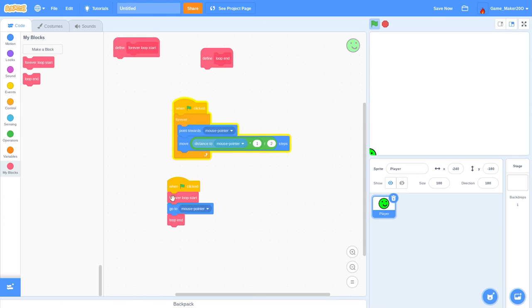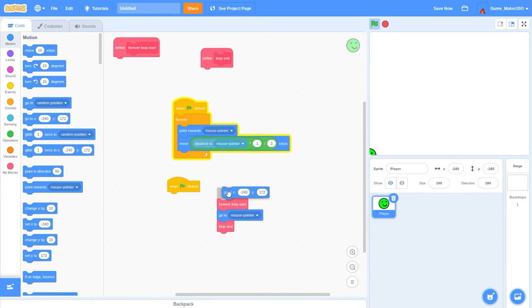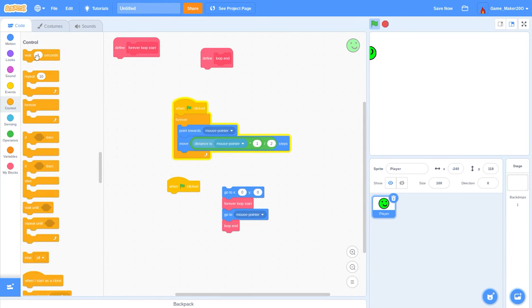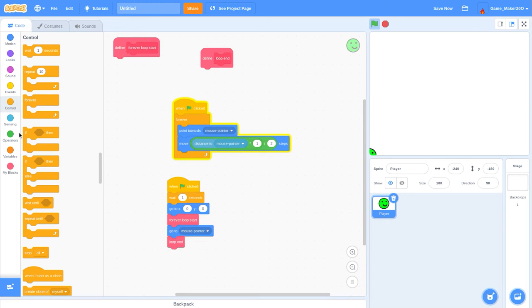Go to mouse pointer. This is just the start of the loop, and this is the loop end of the loop. And we're going to do 0, 0, which is the center of the screen, but we're going to wait like 2 seconds, maybe like 1 second. So now if we do this, and we disable that.